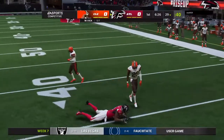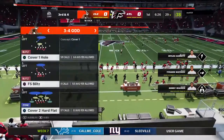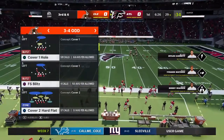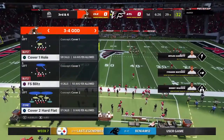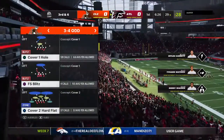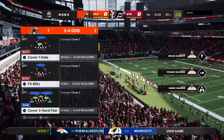And that is incomplete. A lot of force bearing down on him there. He could not hang on. It's 3rd down. That's what you're going to need to do against those big receivers. You got to get in there and get physical with them. That time he got in close, got in tight, and knocked the ball away.